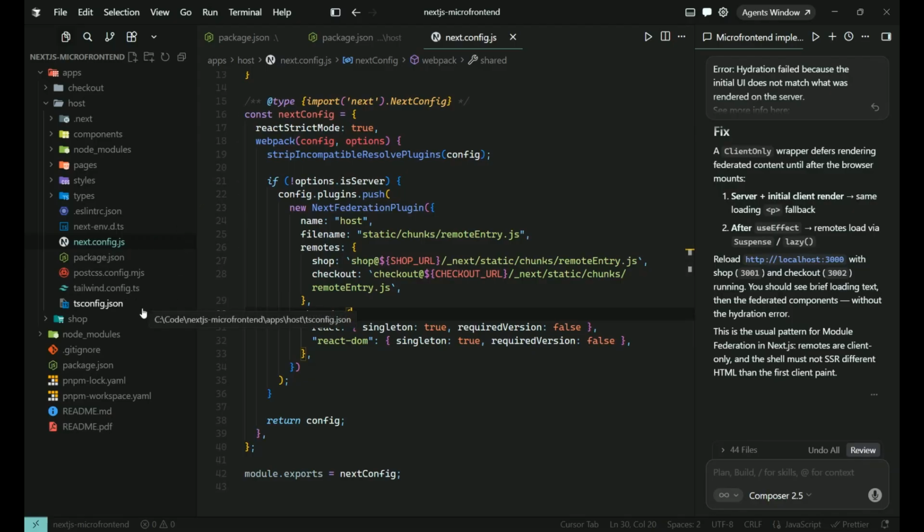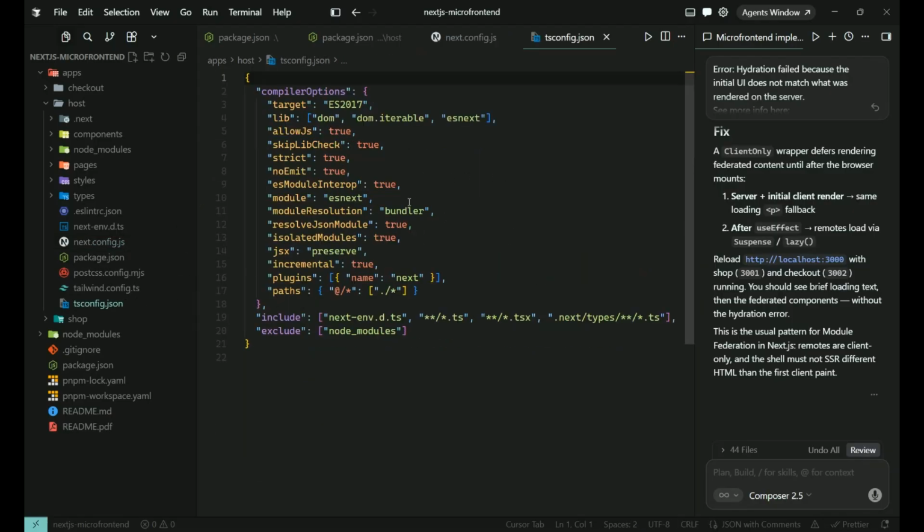In the TS config, module resolution is bundler. This is how your TS config is, and this is how you should keep it. You can make changes, but this is the ideal way to keep your tsconfig.json in order to have a perfectly running module federated project.